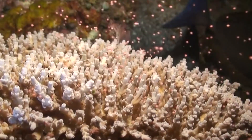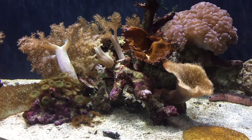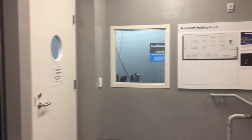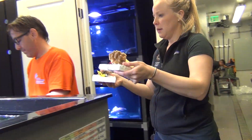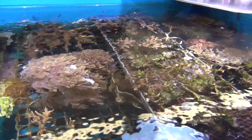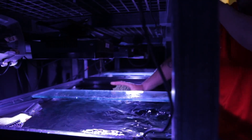Almost nobody has been able to get corals to spawn synchronously in a large aquarium setting, and that's what we're doing here at the Cal Academy with this coral spawning lab. It's something we didn't used to be able to do in the lab, and on dry land you can only go in the water to see this, so it's really going to be revolutionary to have an opportunity to do research on coral spawning in this sort of laboratory setting.